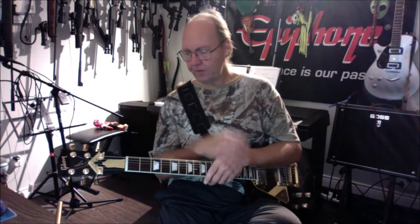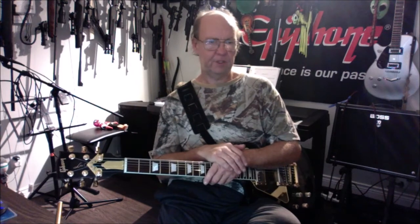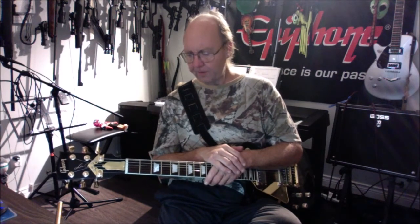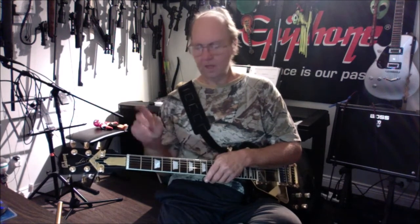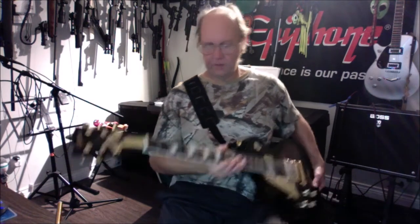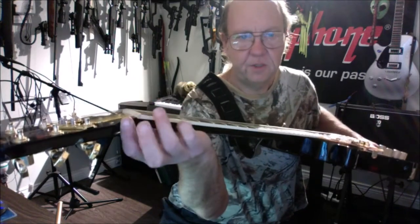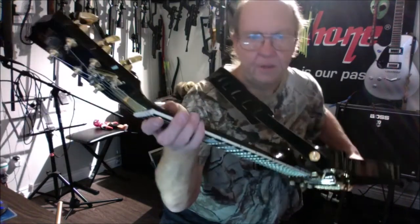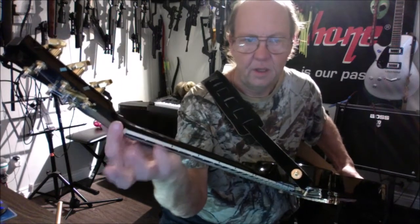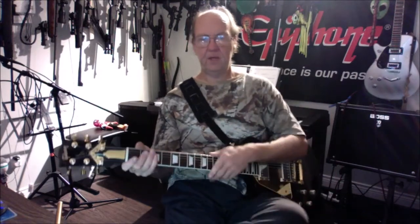What I don't like, other than the acoustic sim part with the pickups, is I really don't like the nitro finish. This is, I think, my first guitar I've ever had with a nitro finish, and yeah, it's going to be the last one too, because I bought what was supposed to be a nitro-friendly hanger for this thing, and I don't know how well you're going to see that on camera, but it's been chunky monked here and on this side as well, in this area too, just by being on the hanger. And it doesn't come off the hanger that often, so it's not like on and off all the time.